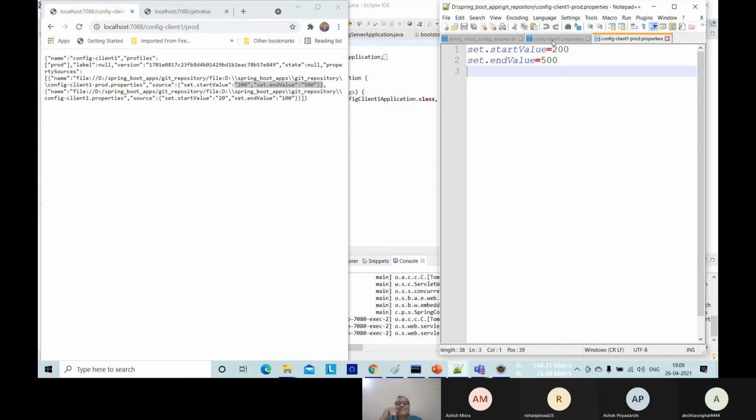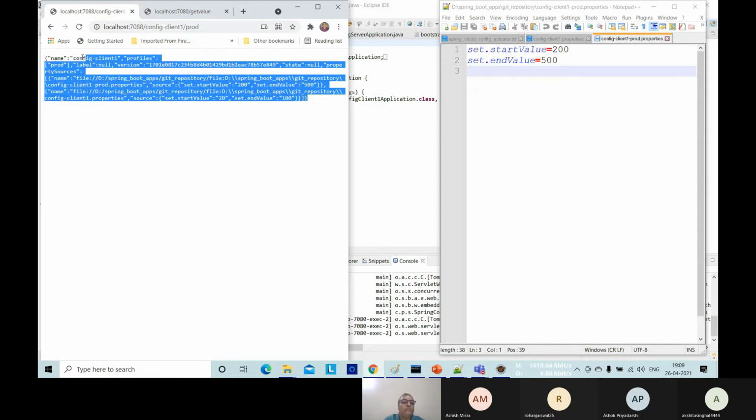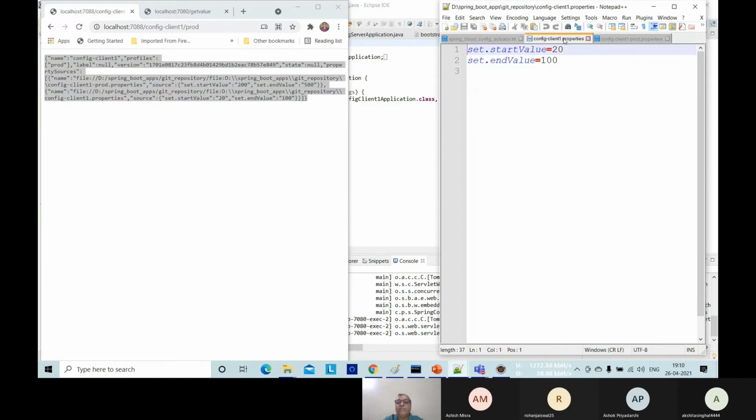In order to categorize all the parameters which may be needed by the different cloud clients, they are placed on the cloud, and that is fetched by the cloud server. So when you run the profile prod, it will fetch data not only from prod but from the default also. So this one is the default.